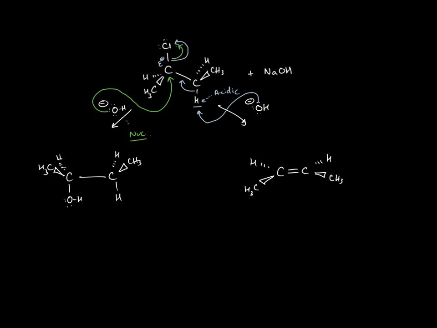There's a lot of stereochemistry going on right here, which we will dive deeper into in the next few weeks or so. But for now, what I want you to see is that OH right here on the right is acting like a base, and it's attacking a hydrogen, or sharing its electrons with a hydrogen that is acidic. On the left side, we have a hydroxide ion that is acting like a nucleophile, and it is directly attacking the electrophile. Both of these give you a neutral product. Both of them give you a neutral oxygen. Both of them give you a very stable chloride anion.